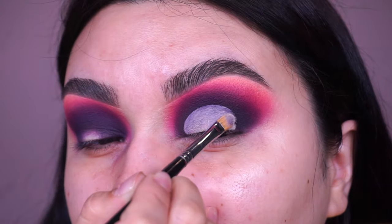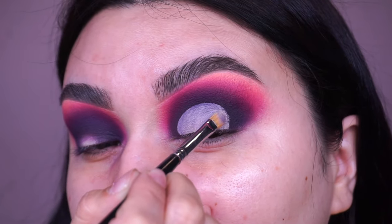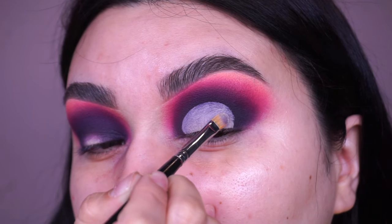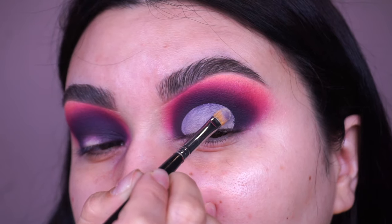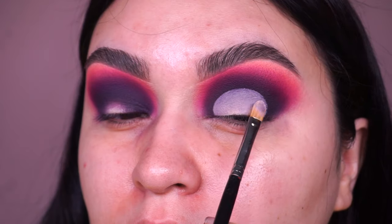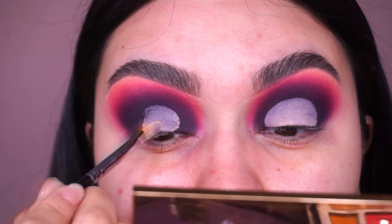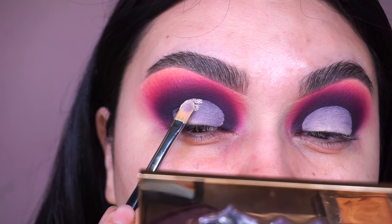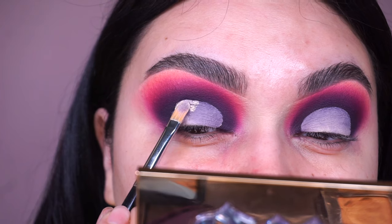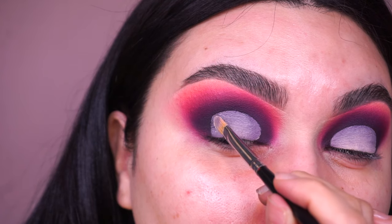I love the way that eyeshadow look she did came out — it is just so different, she's so unique and talented, and I wanted to try to recreate it. Honestly, I actually loved my left eye way better than my right, which is so weird because normally my right is my dominant side. My left eye came out way better towards the outer corner, but it's okay — this is my first time doing this look. Just try your best to get them identical, and if not, do a half cut crease — do whatever your little heart desires!